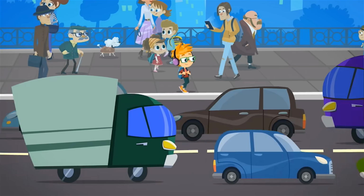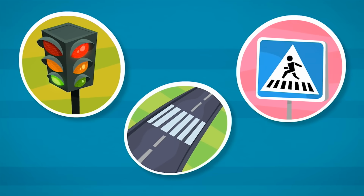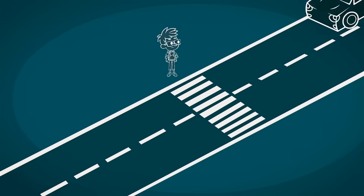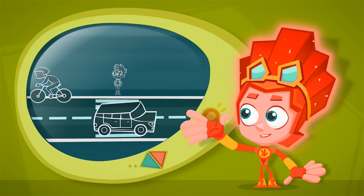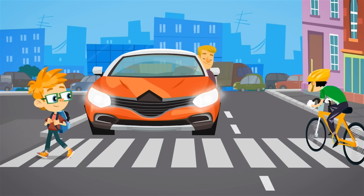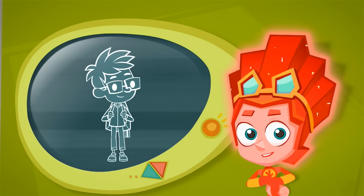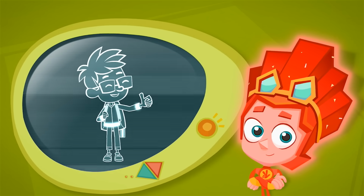If you need to cross the street, go to the nearest traffic light, crosswalk, or sign with a pedestrian on it. While you're still on the sidewalk, look to your left and then to your right, and see how far away any cars, motorcycles, or bicycles are. If they're close, then just stay where you are. If the driver is responsible and polite, he will stop for you if he sees you from a distance. If you want to make yourself more visible when it's dark, attach safety reflectors to your clothes, and then it will be safe for everyone on the road.